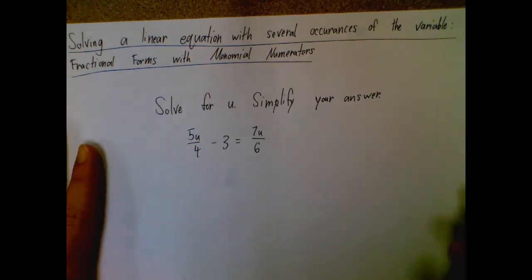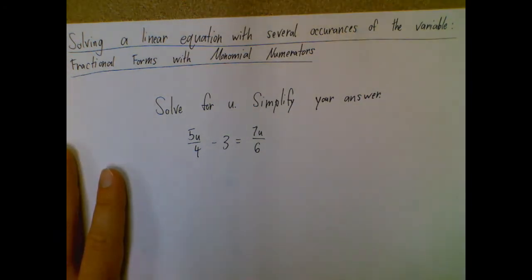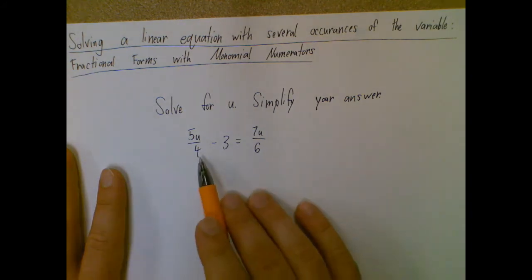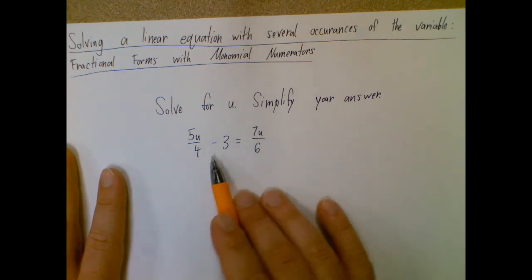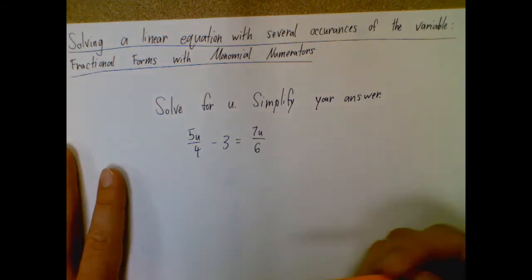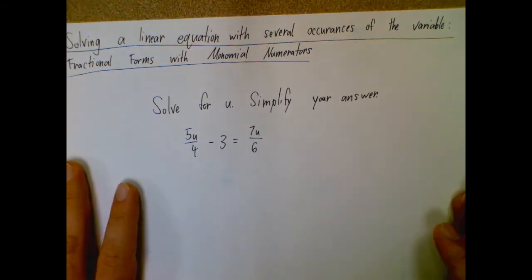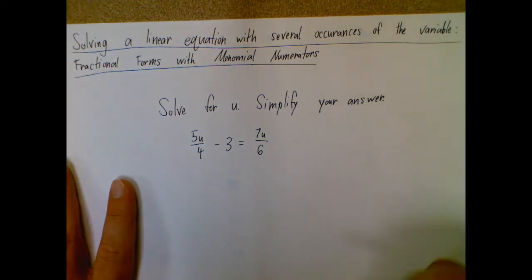Alrighty, so now that we got that down, what do we do with it? Well, the first thing we do is get rid of the fractions. So I need to find the common denominator among all the terms in my equation. So looking here, I have a denominator of 4. This is an integer, so there is no denominator, so I don't have to worry about that. And here I have a denominator of 6. So any common denominator will work. I'm going to go with my least common denominator just to try and keep my numbers small, which would be 12. So I need to multiply everything, not just the fractions, by 12.